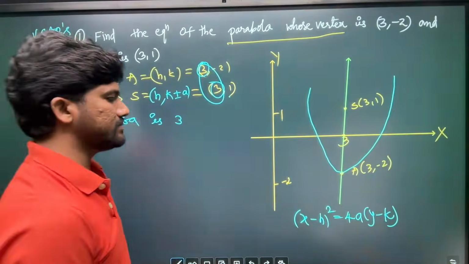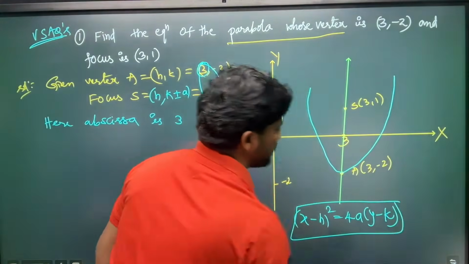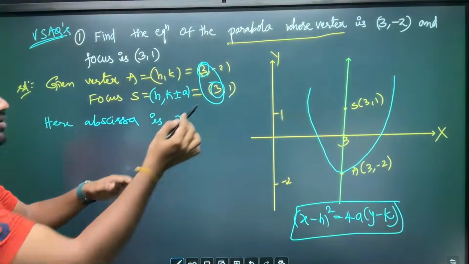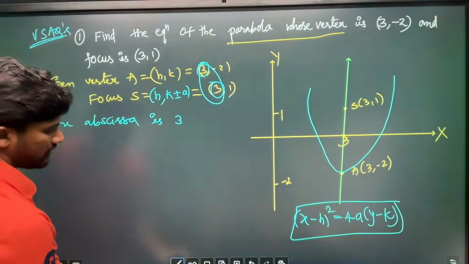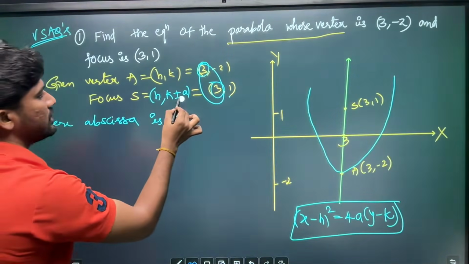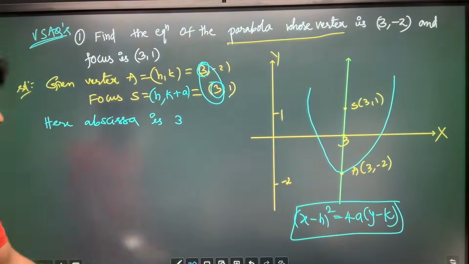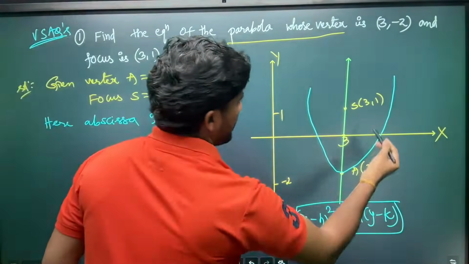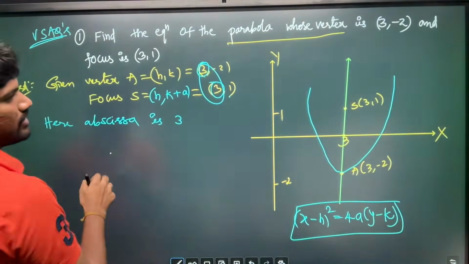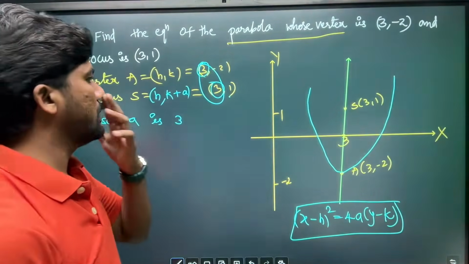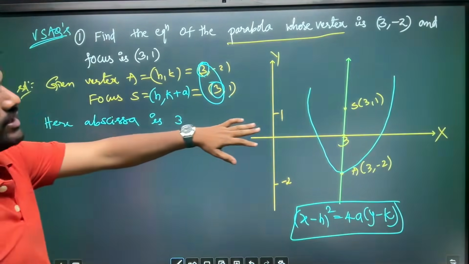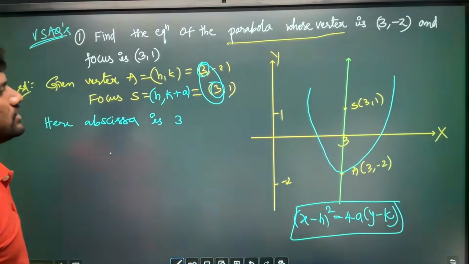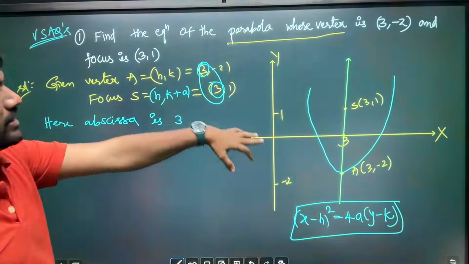Okay, so (x minus h) whole square is equal to 4a into (y minus k). Since the parabola opens towards the positive side, here definitely it will be plus only. It won't be minus; for us it becomes k plus a. Okay, so how, sir? Take it from here: the k value is -2, so adding 1 to -2, what do we get here? We should get -1, so k plus a is -1, like that.